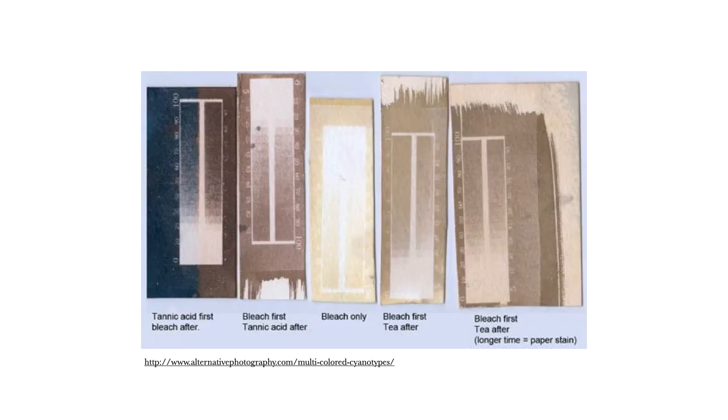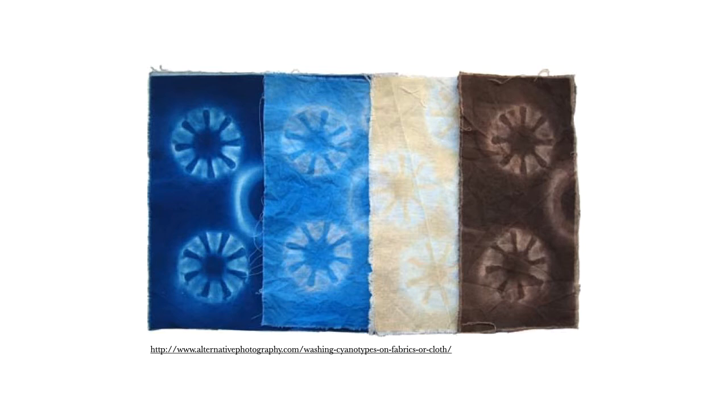And through this process, you're not stuck with just this blue, which is a beautiful blue, but you can tint it and tone it with bleach and tea and coffee and wine, because tannins have a real effect on this toning. You can also use fabric as well. And depending on what materials, what fibers, how they absorb the chemicals and different things like that, will have different impacts. Also, there are things to consider in terms of longevity and what you're printing, what you're putting these chemicals onto and what you're trying to produce. So that was just a basic overview of how to do it.